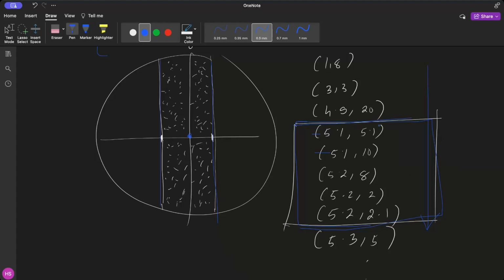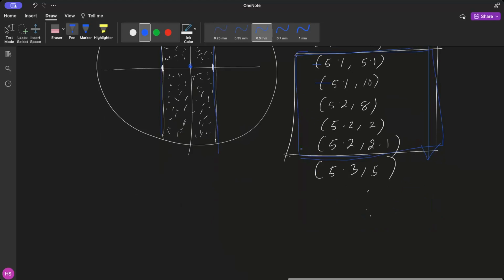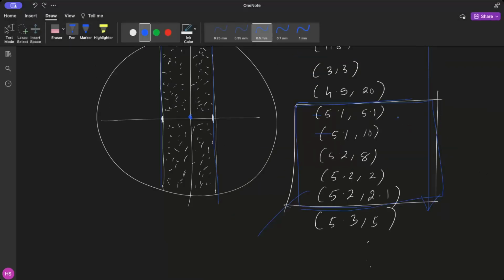Now the problem is the y coordinate section is not sorted. So what you can do is take this out and sort it on the basis of the y coordinate as well. That'll be an n log n operation. A better approach is to, once you filter it on the basis of the x coordinate, do a linear scan on this filtered record and check if the y coordinate matches your criteria as well.